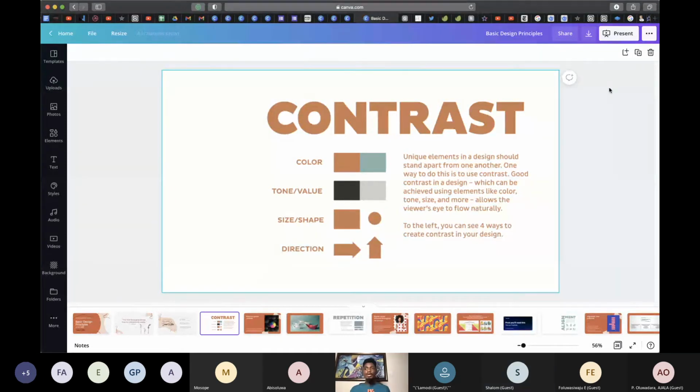For example, yellow and orange, okay? I want you to answer me now. Yellow and orange are two colors that are distinct. You can see them and you can separate them from each other, right? But yellow and black, you can also see them and distinguish them clearly from each other. But yellow and black has a higher contrast because of the difference in tone and value. Do you understand that?